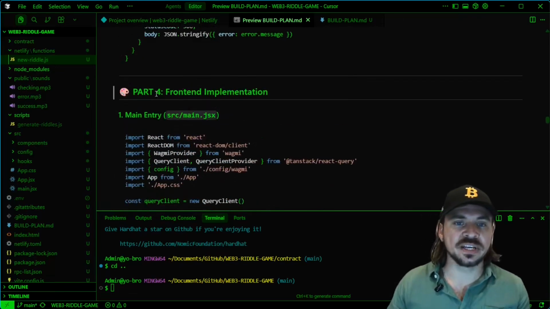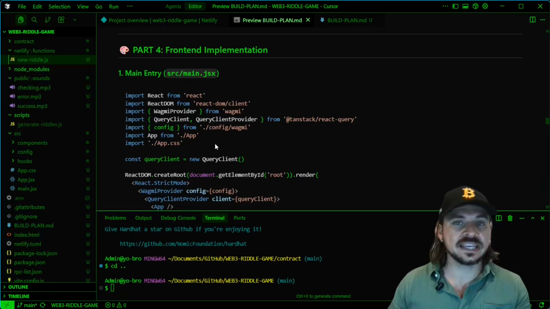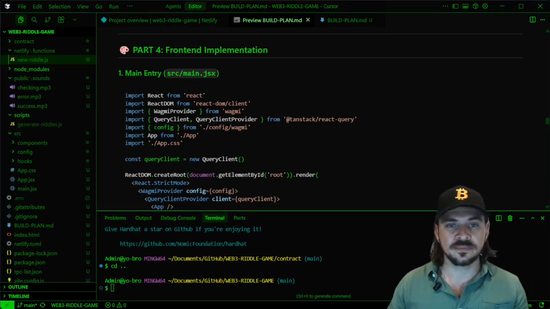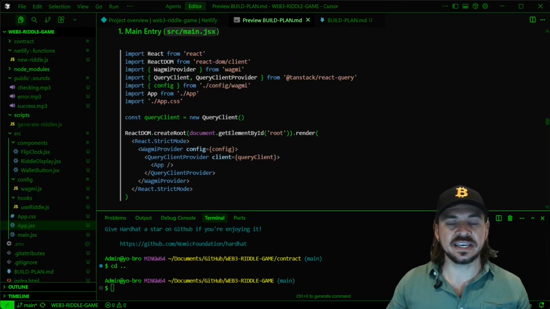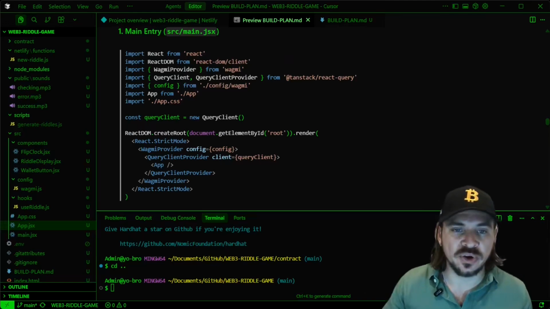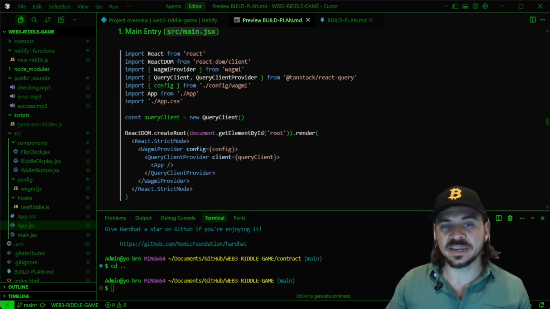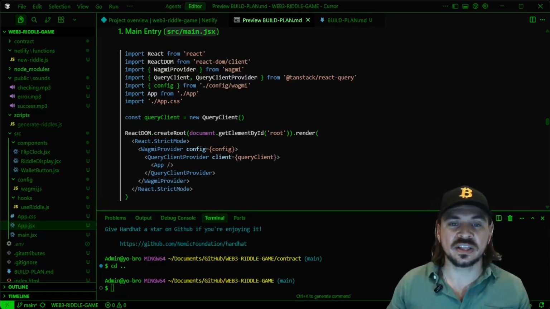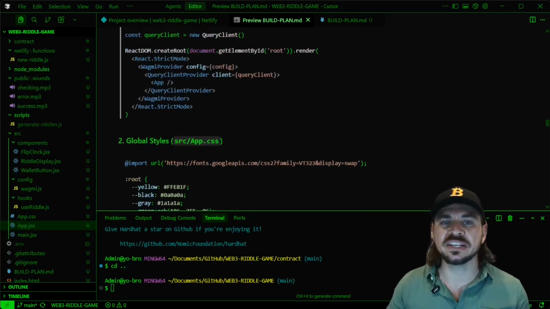Now we're going to be building the front-end files. There's a lot of them here. So I'm going to copy paste all of these into the files, and then I'll talk about them in a second. So we have this one here, main entry. This is kind of like a wrapper that wraps all these things here, the Wagmi provider, the client provider, and the app. So Wagmi is the crypto stuff, or I guess looking at the contracts. The client is kind of your MetaMask stuff, and the app is the actual thing we're looking at. So that's what the main JSX does.